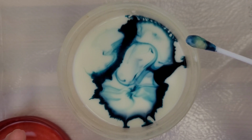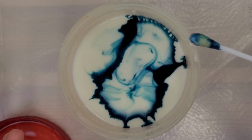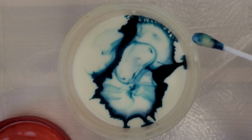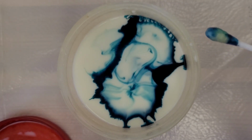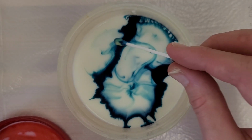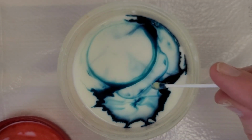So try adding another drop of soap to see if there's any more movement. If so, you discover there are still more fat molecules that haven't found a partner at the big color dance. And then you add another drop of soap to start the process all over again. And we can do this a lot.